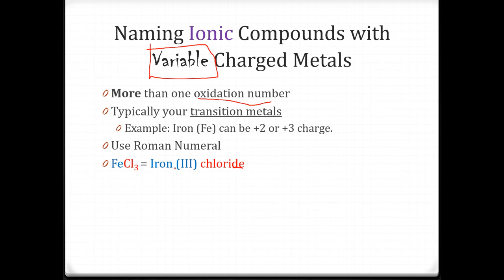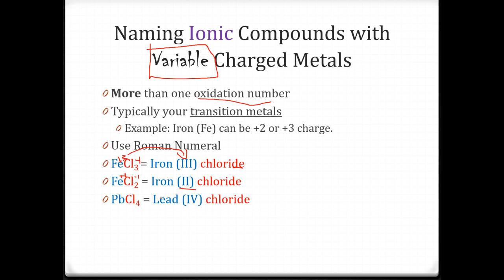Well, where did that come from? Well, chlorine. Chlorine is a halogen. Chlorine always has a -1 charge. I have 3 of them, which means I have 3 negatives, which means this iron, in order to become neutral, has to be a +3. A 3 in Roman numerals is 3 I's. Okay, iron 2 chloride, same thing. -1 charge. 2 times -1 is a -2, which means this has to be +2. So iron 2 chloride.